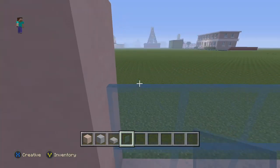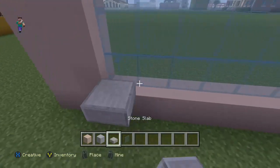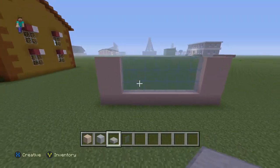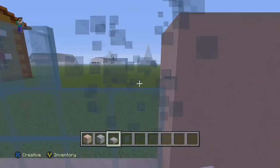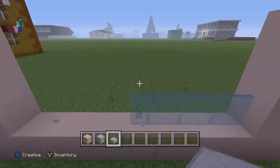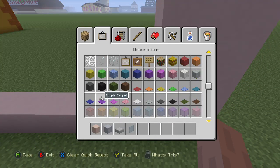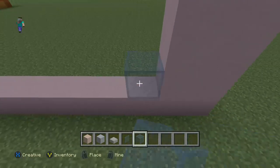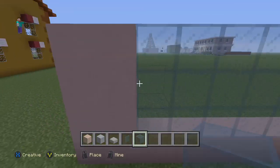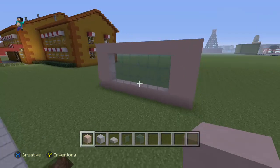Now, I normally hate building with panes, because the first thing you notice is if I'm going to use this as my windowsill, it's going to literally mess it up a little bit. So, in fact, you know what? We're not going to use the panes. We're going to use the blocks just in case. Obviously, use panes yourselves if you prefer. But I'm going to use the blocks just in case I want to add sills later. You're not doing it wrong by doing the windows in panes. It's just purely I want to know that I can stick my window sills on if I want to. So let's just go ahead, finish off this wall here, make sure that it actually seems tall enough.